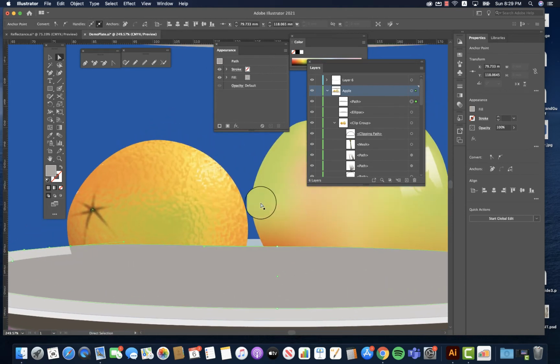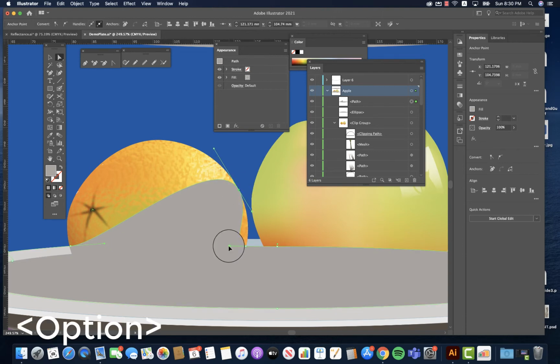In addition, I want shadow from the apple to be able to cast possibly up as far as here. So I need to also make changes there. I'll use the Add Anchor Point tool, and I'll add an anchor point in there. I'll add another one in there. Let me just move this anchor point up to right about here. To deal with that, I'm just going to change the curvature again. I want it to be on a tangent, so just move it right to the edge here. I need to use the Option key here to give an independently rotating direction line. So you can see this is going to be my mask. It won't allow shadow to spill beyond this.